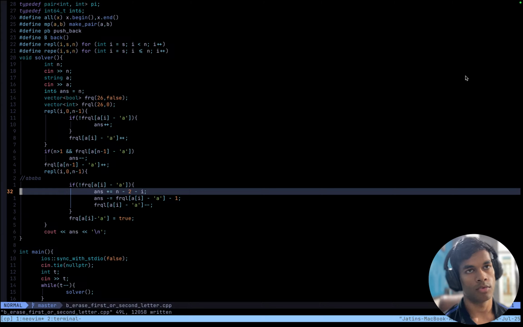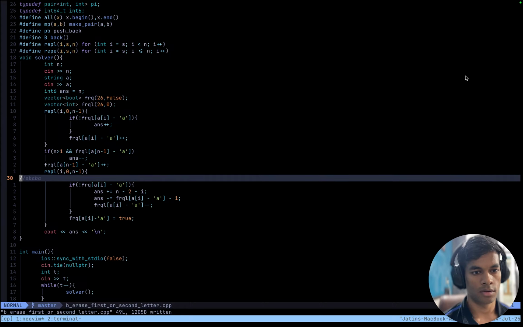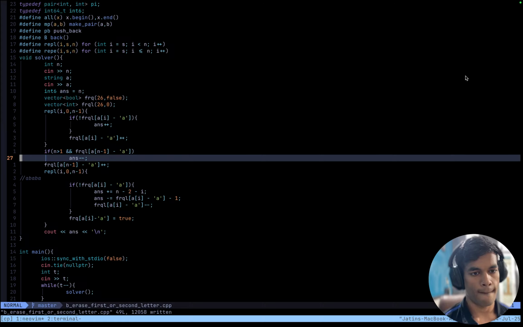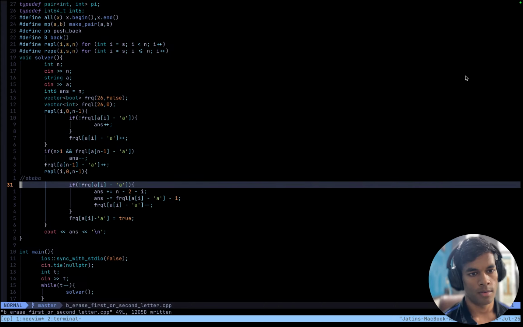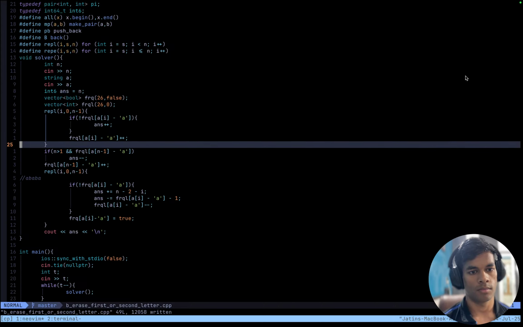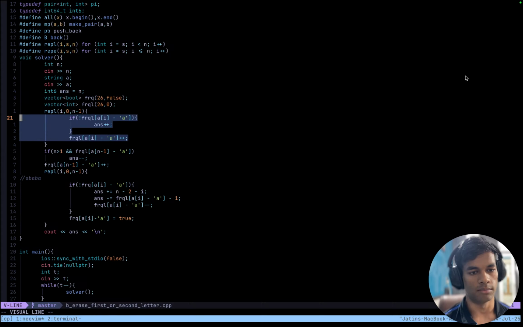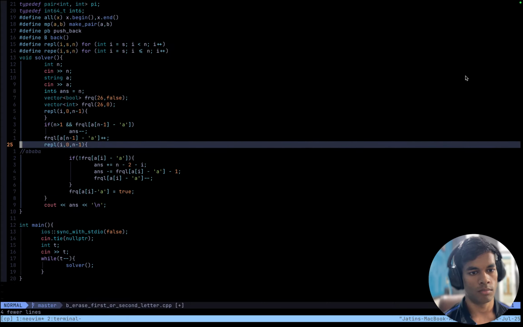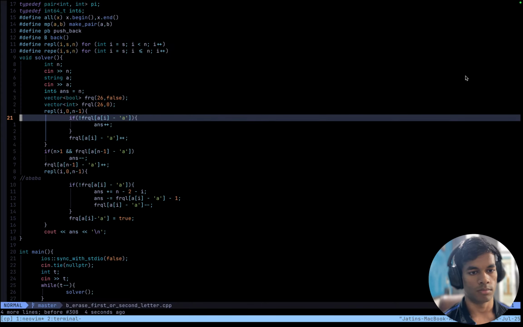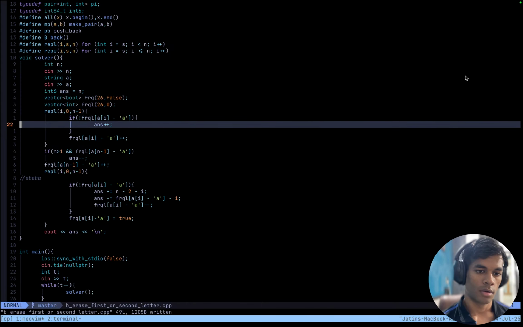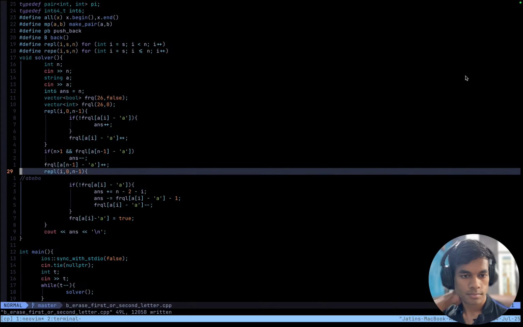I am not removing one string. Ideally, that should be the case. I'm not removing the last one because I have already counted it. And this loop, I can add this loop below. That would, no, no, that has to be different. I have to solve this on my own.